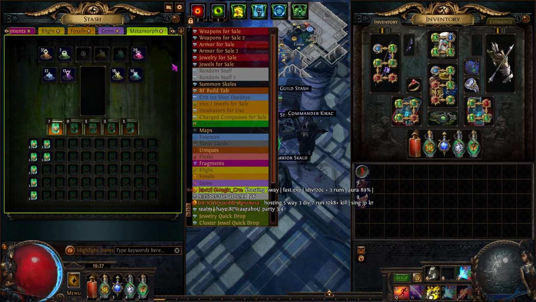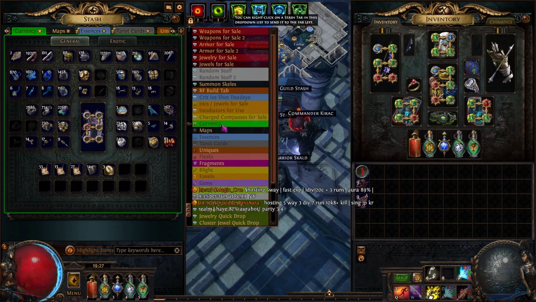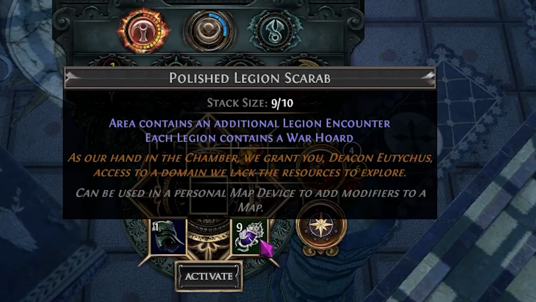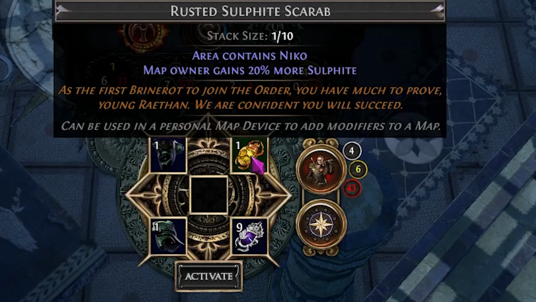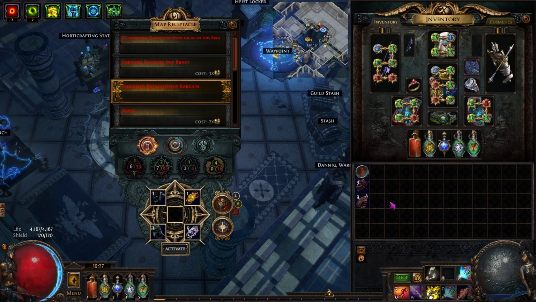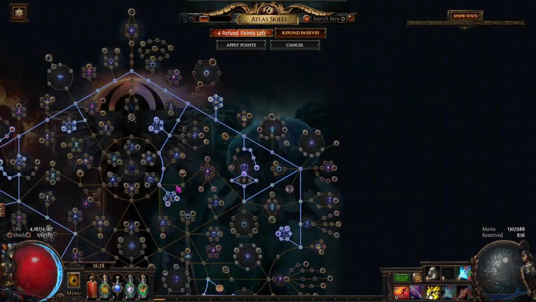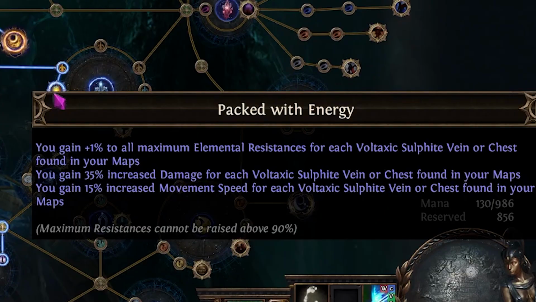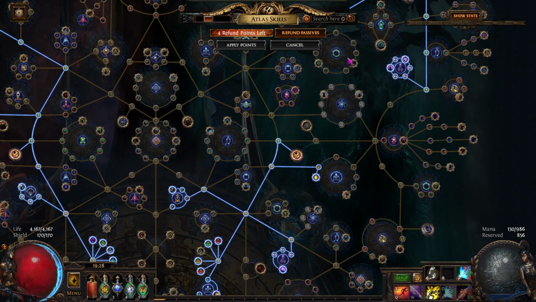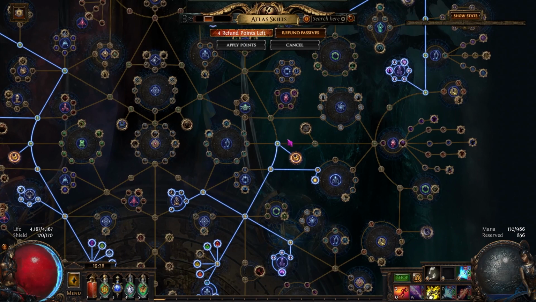So, to go back into the mapping and Legion, what I also have going for me that you'll see in my map device is I have these polished Legion Scarabs and rusted Sulphite Scarabs. Now you might be asking, why would I need rusted Sulphite Scarabs? The reason I have those is because of packed with energy. So you gain 1% to max resistances every time you activate a Voltaic Sulphite vein, and you also get increased damage and move speed. And this stacks 3 to 4 times in each map.